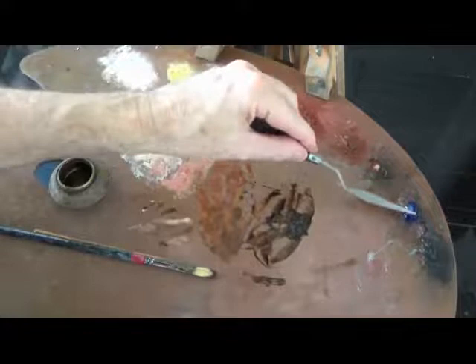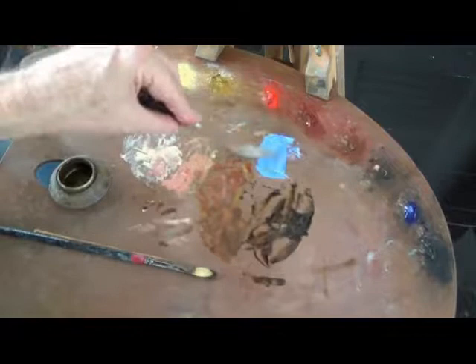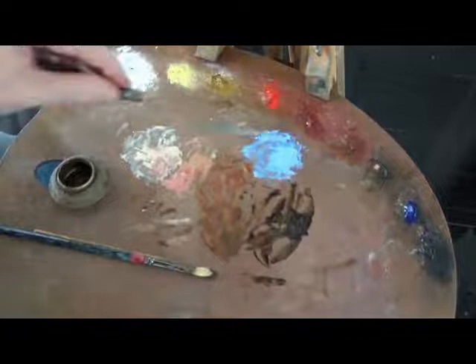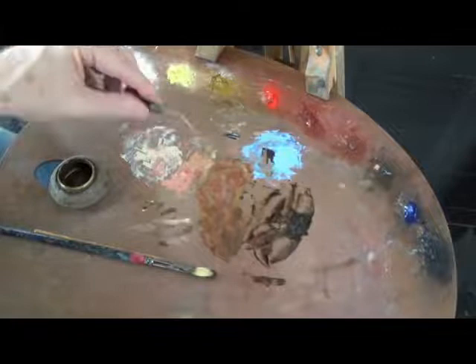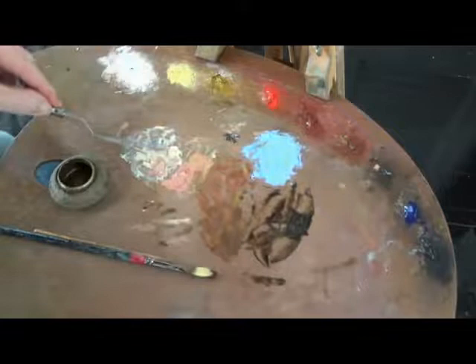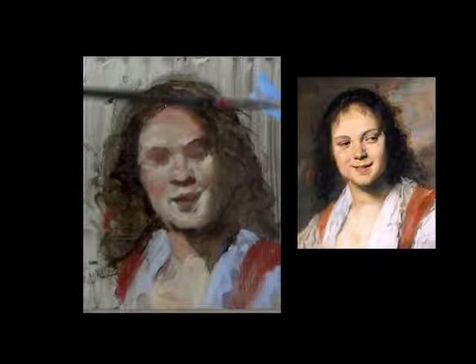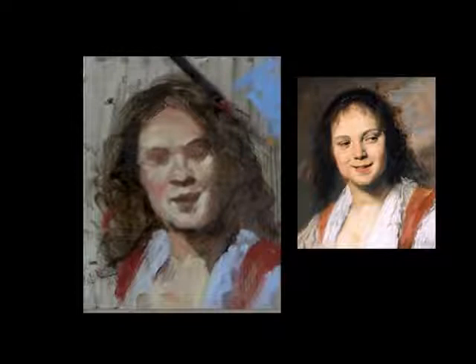Now it's time to mix the blue for the background. Taking just a bit of ultramarine blue and some white, I mix up a nice cohesive patch, and add a little bit more white. I place a little piece of raw umber next to my blue — look at that beautiful interaction. Primary compound complements shimmer forth like little jewels. To knock down my blue, I'm adding some raw umber and some middle flesh value too. That will help harmonize the background with the figure. Now to start laying in the ground — technically it's better to call it the ground, because our main focus is working out this figure-ground relationship.